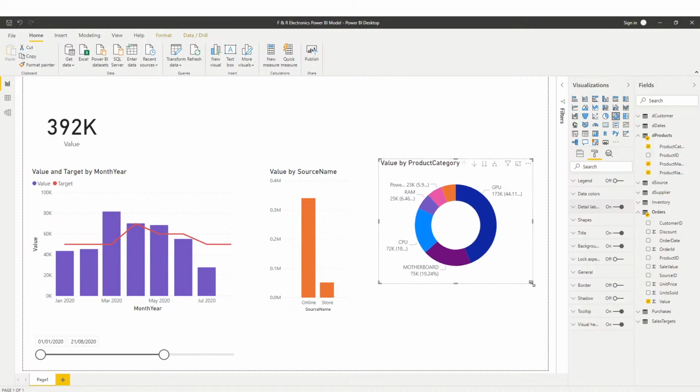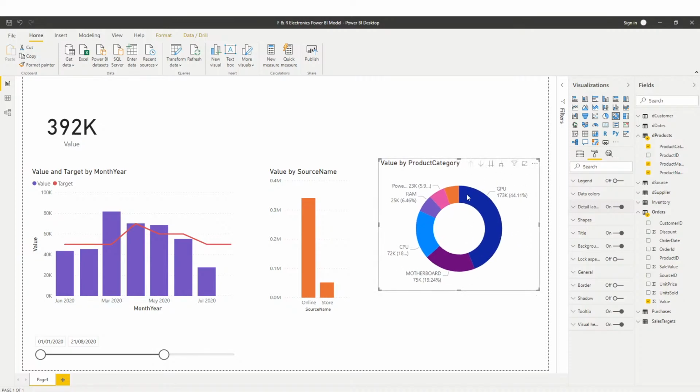And so if we wanted to drill down into a particular product, if I click on GPU, you could see that the data is being filtered, and we could see these sales values here are only for GPUs that we have sold, right?